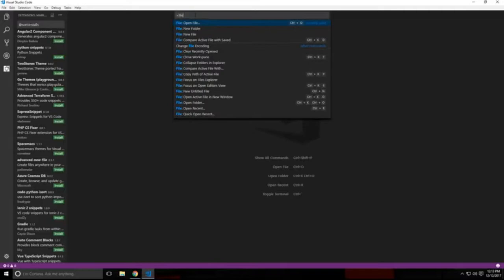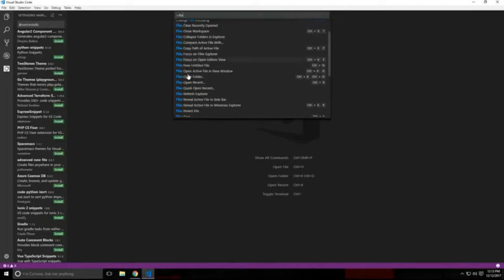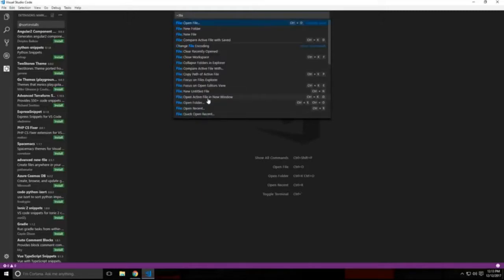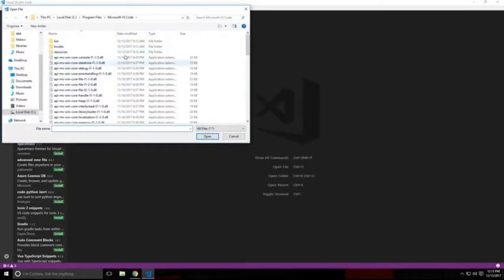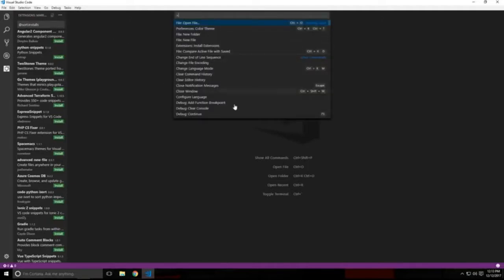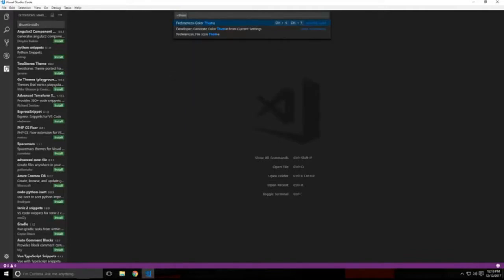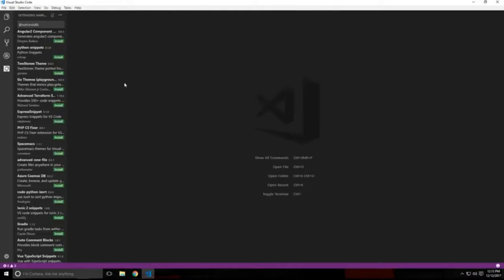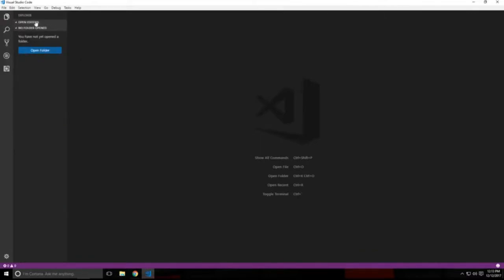So if I wanted to open a file, for instance, if I type file, this is all your recent stuff. And then this is just everything that's going to match your search. So file, you can see open recent, refresh Explorer, save all. If we click open file, it's just going to go ahead and let us open a file. So if you can't find what you're looking to do, just be sure to check the command palette and you'll probably find it there. For instance, for themes, if you want to change a theme, you can go to preferences, themes, and that'll show up. So it's really handy.